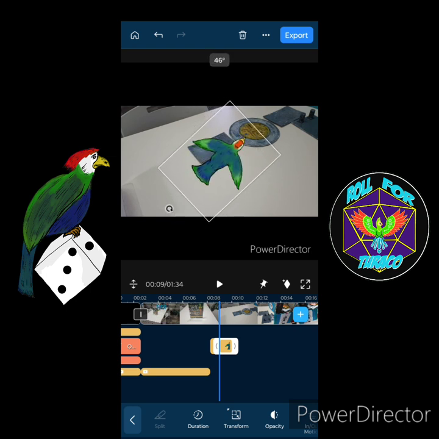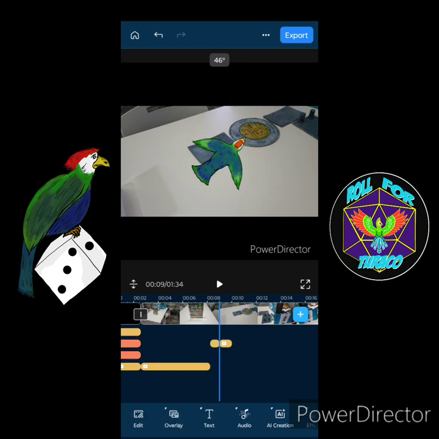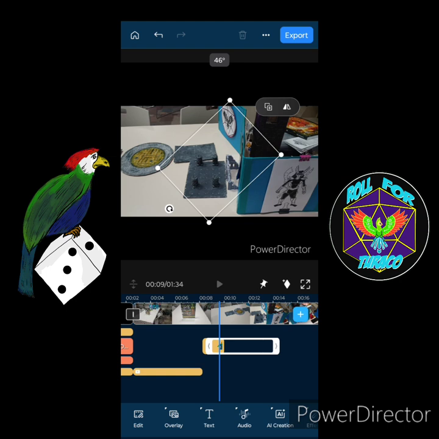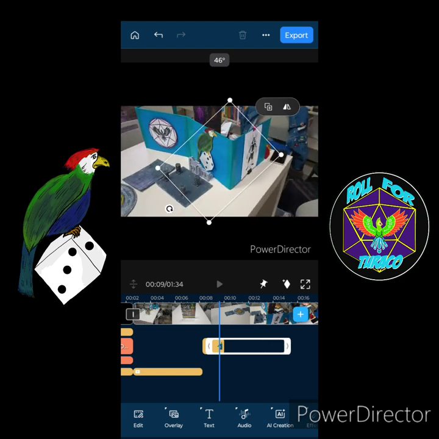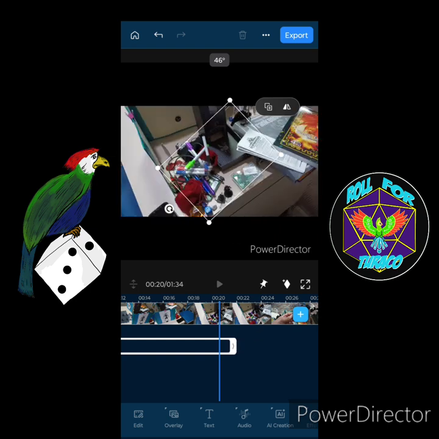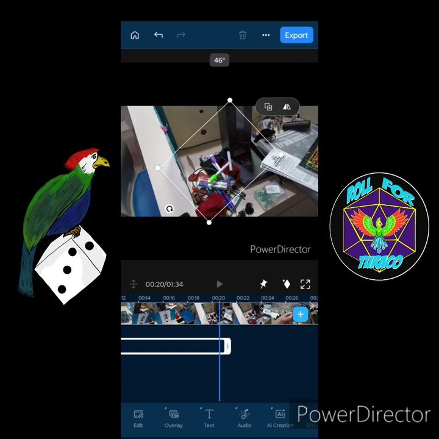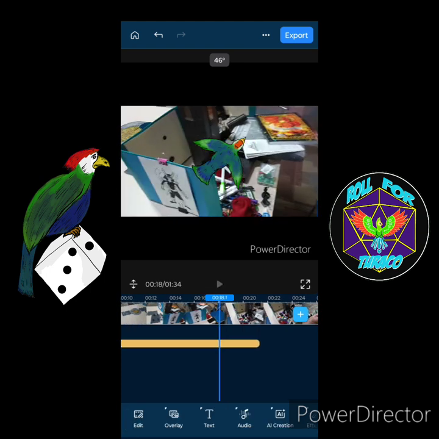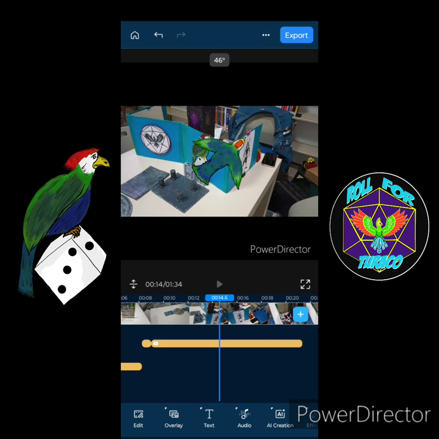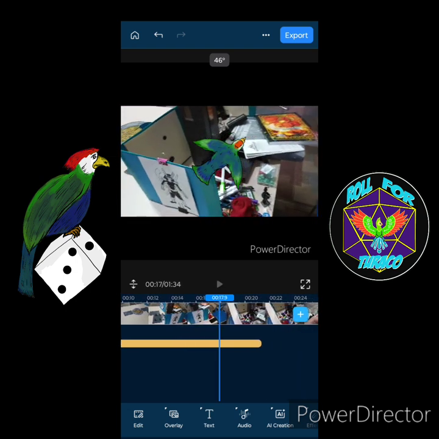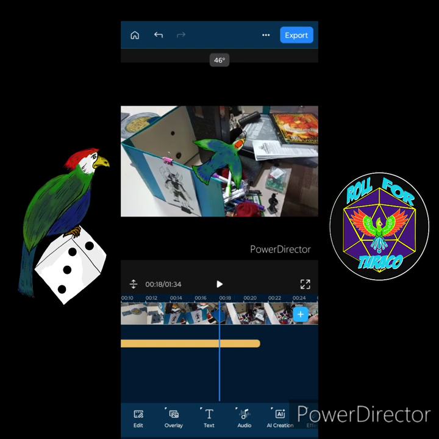And I rotate it. And it's fairly simple. I really didn't have to do any actual animation, because the movement of the way that I'm recording it is all the movement that I need. So it's just a stationary image that looks like it's flying, but it's just in that one position, and I'm moving the video.